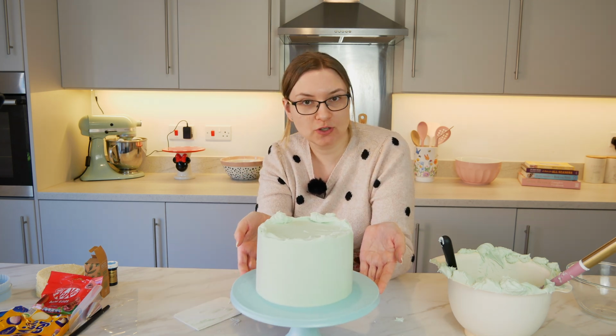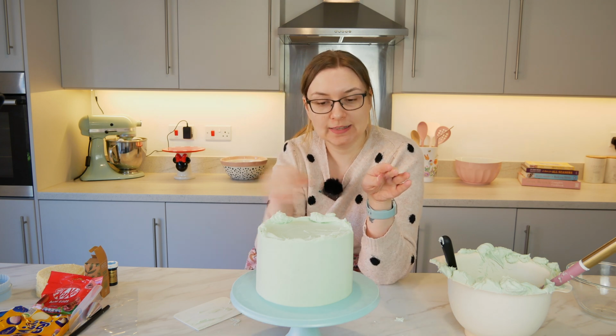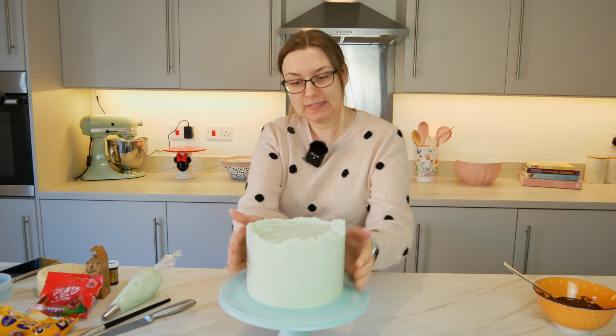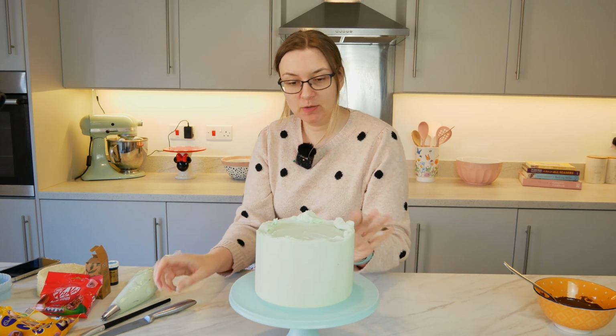So I'm going to put this in the fridge for another half an hour. We'll cut the edge off, clean the top, and then we are going to decorate it even more. So once again, my cake is completely cold to the touch and firm to the touch as well.